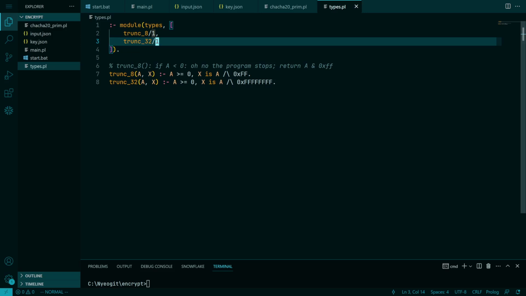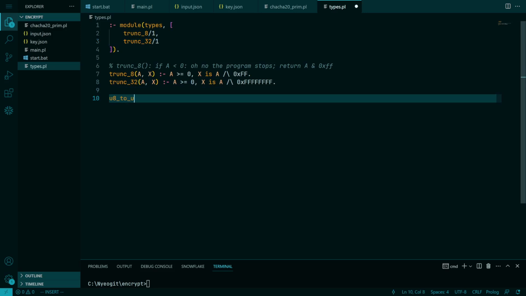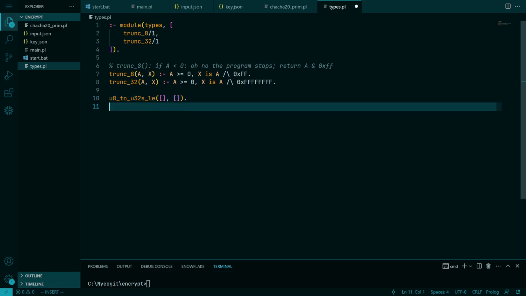Beautiful. There's one other horrible thing that we'll write. Actually, there might be 2 if we're lucky. This is going to be a function that turns an array of U8s into an array of U32s in little endian representation. And because it's a predicate and it doesn't use anything that is obtrusively directional, it can actually be called in both directions, which is of course one of the main features of Prolog, which is that you can write predicates which can be called in both directions. You'll quickly see how that looks.